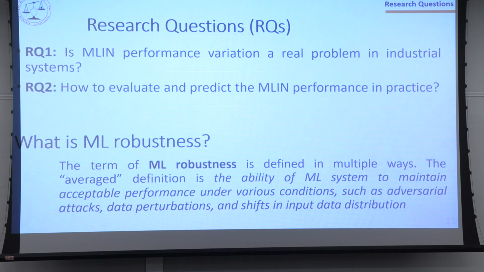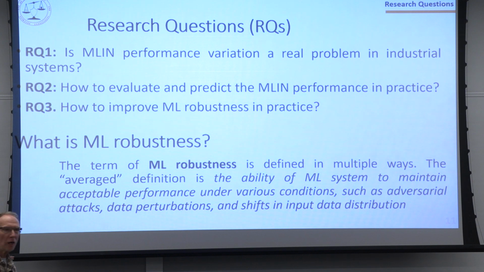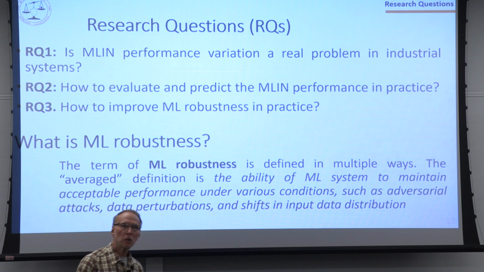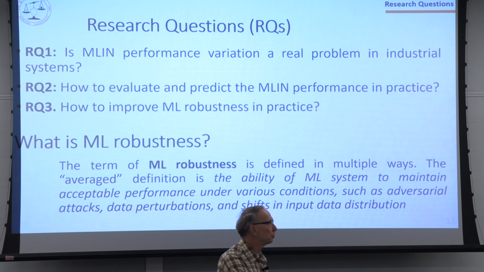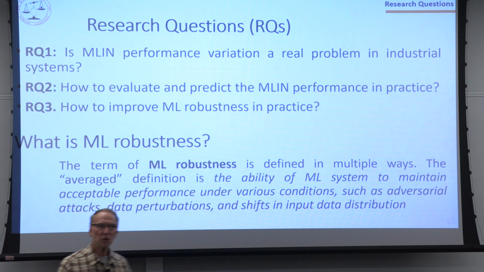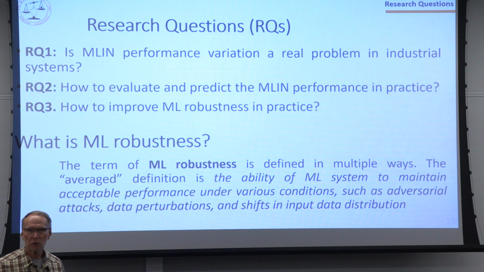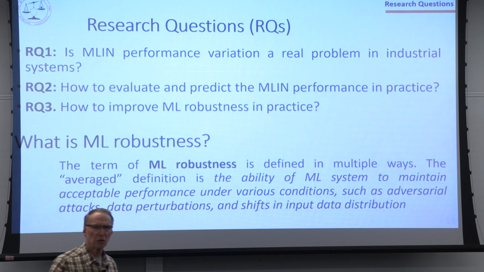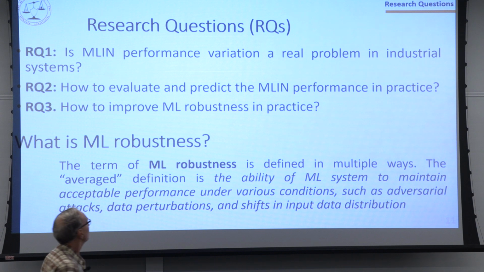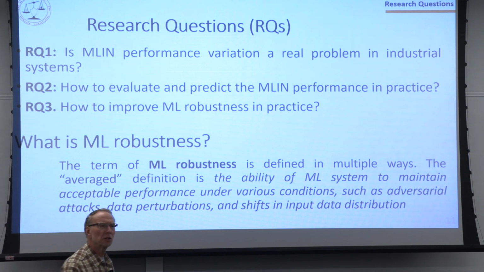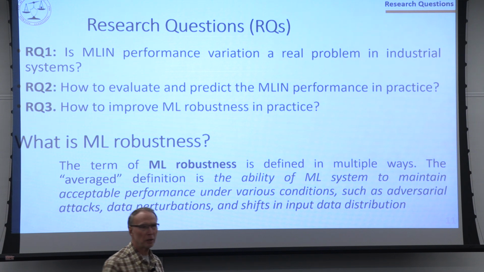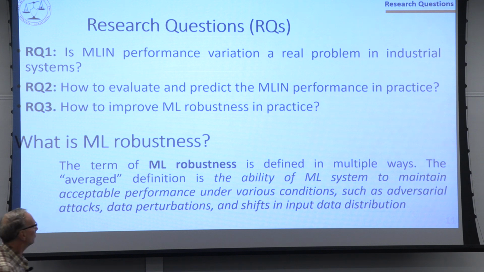And we were trying to address a few research questions which can help us to solve this problem. Problem number one, is this a real problem for industrial applications? Are industrial systems robust enough nowadays? Problem number 2, how to evaluate and predict machine learning systems' performance in practice. And problem number 3, how maybe we can improve it.